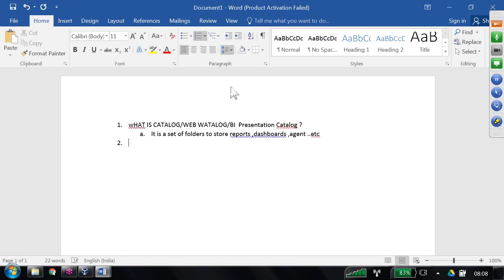Now we learned one more point. We have here the analytics portal. Is the analytics portal a web-based component or a Windows-based component? It is a web-based component. What is the benefit of a web-based component? You need not install anything in your machine. If you know the URL, that's it. You can go and access it.